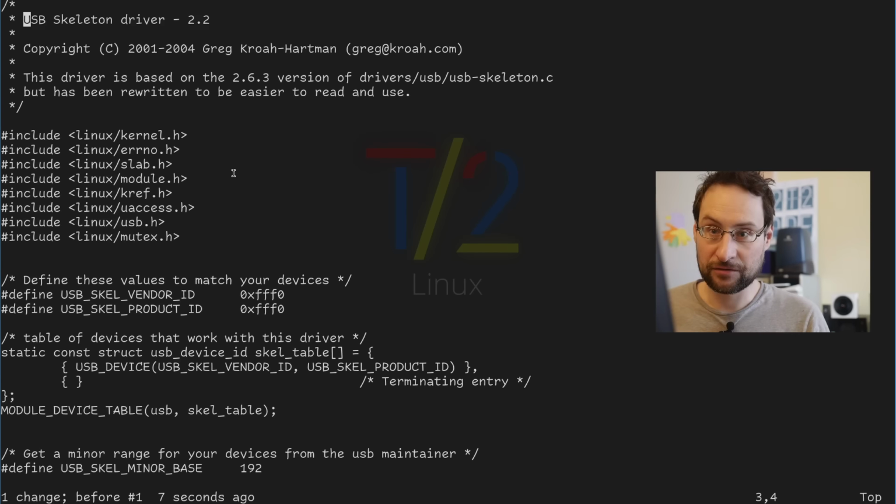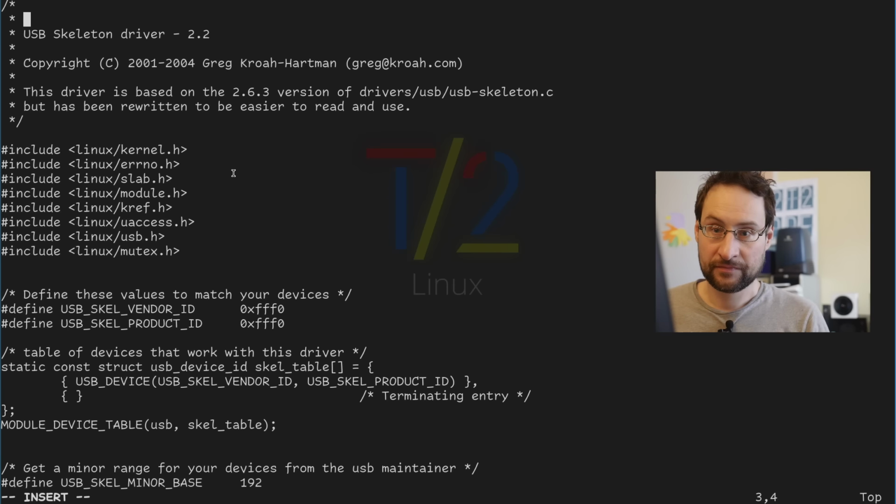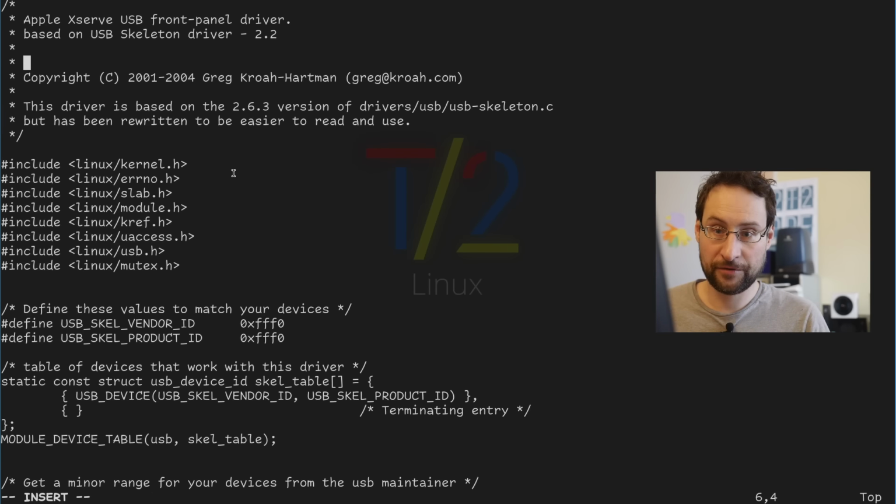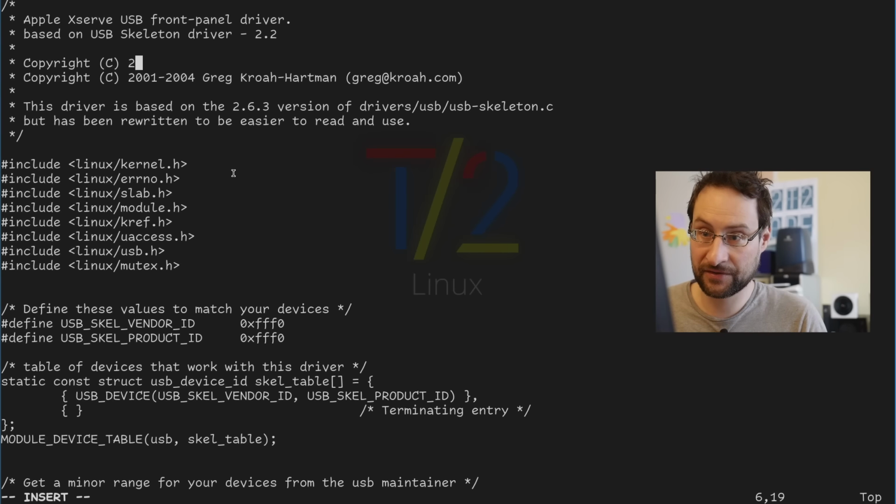Actually, you know what? We could write: Apple Xserve USB front panel driver. Based on that, copyright us, and where we have stolen it from: Greg Kroah-Hartmann's skeleton example, which indeed was the best example I could find.